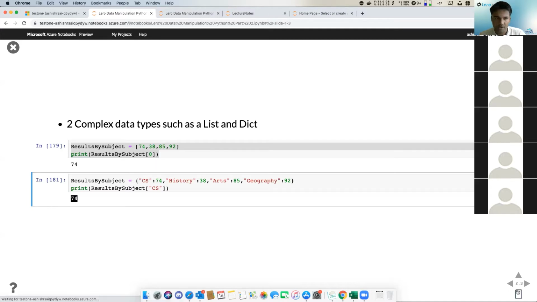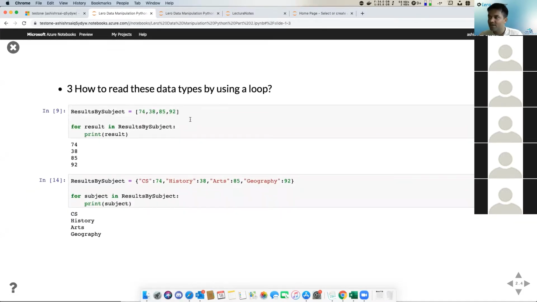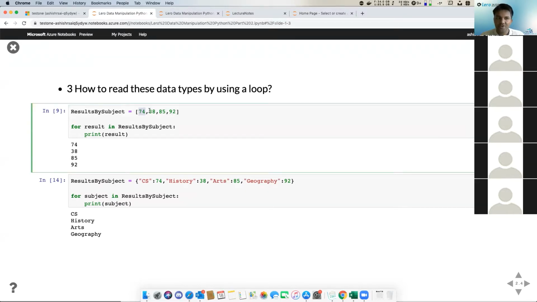Okay, so moving on, how do we read data from these collection type data structures? Now, this is the third concept that we covered last week. Basically, the idea is you start with reading the first element, then you read the second element, then the third element, and then the fourth element. You can easily see that this is a task that you have to repeat over and over and over again. If you're performing a task in a repetitive manner, you can use your programming language to automate that process, right? And we use something called a loop in order to do that.